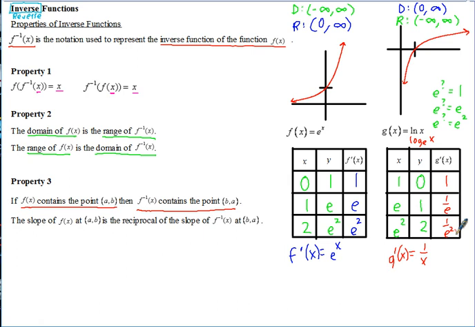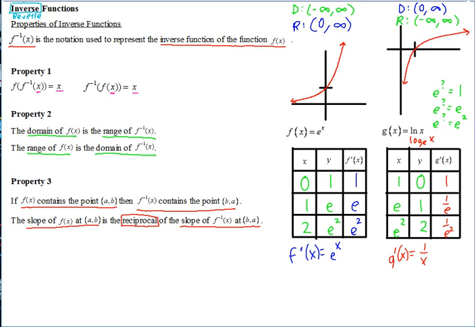So what is the relationship between our derivatives at these corresponding points? Well, it's hard to see with a 1, they look the same, but you can see with e to 1 over e and e squared to 1 over e squared, notice they just become reciprocals. It's just because the reciprocal of 1 is 1 that you don't see that on this first point. So that's what this is saying right here. The slope, which is another word for the derivative, of f at (a, b) is the reciprocal of the slope of the inverse at (b, a).